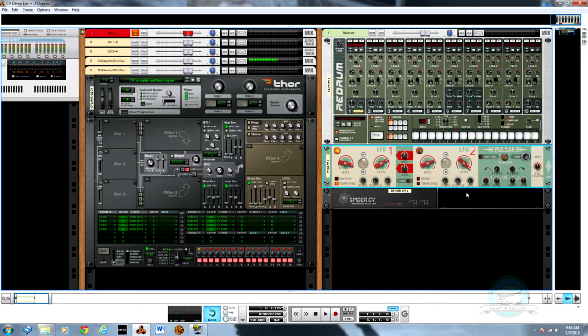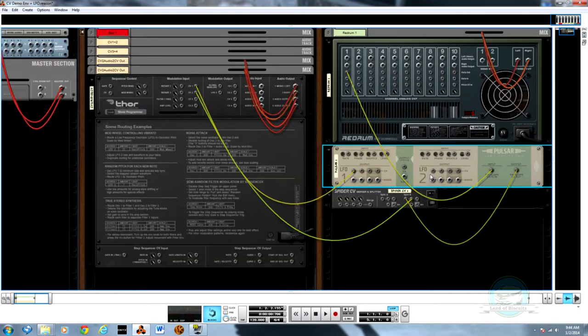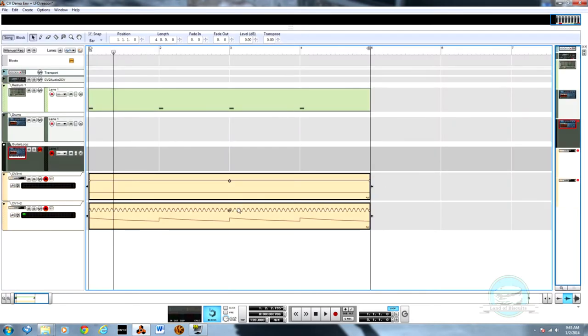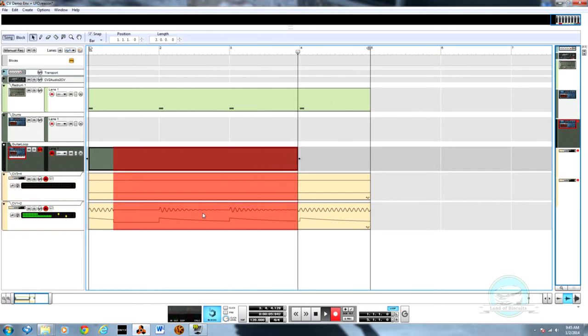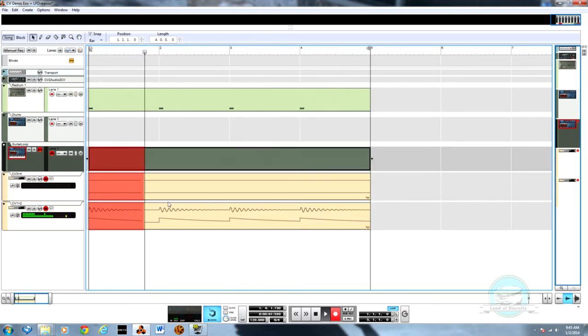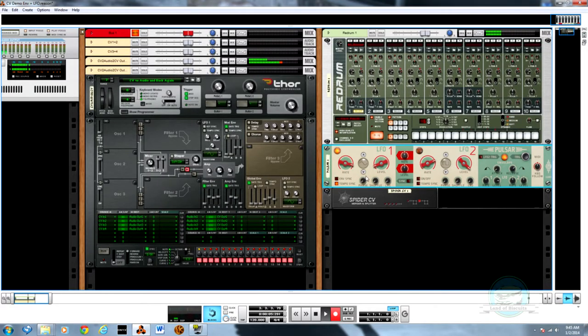All right, so like I said, in Pulsar, it's very easy to do. We can simply drop the level of the LFO and increase this over here under envelope. You have envelope, and then it's tied to LFO 1, and the level, if you increase that, you get the results that I was looking for. Now we'll watch this wavy line, and it will become that wavy line. Kind of neat. And this, of course, can be tied to any parameter you want now, coming out of LFO 1. And you get that desired wobbly kind of thing that only occurs after the bass drum.